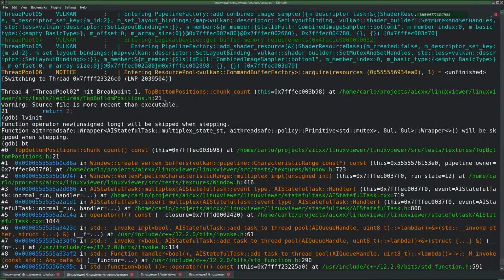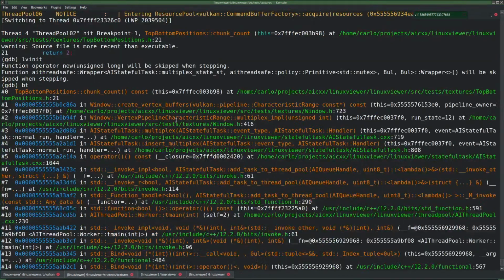Obtain the chunk count, which was 2. Okay with most of it, except that I don't understand why we need a buffer of 3 kilobytes. I don't know where that size came from. But okay. So we are in create vertex buffers, and the rest of the backtrace is not interesting.